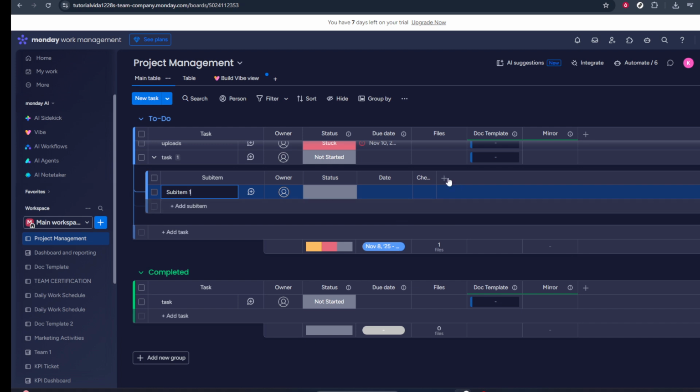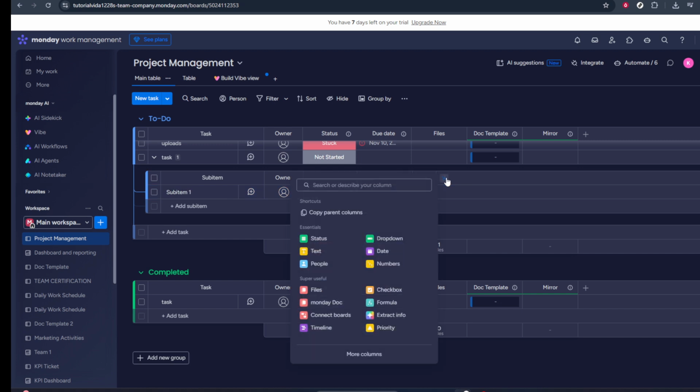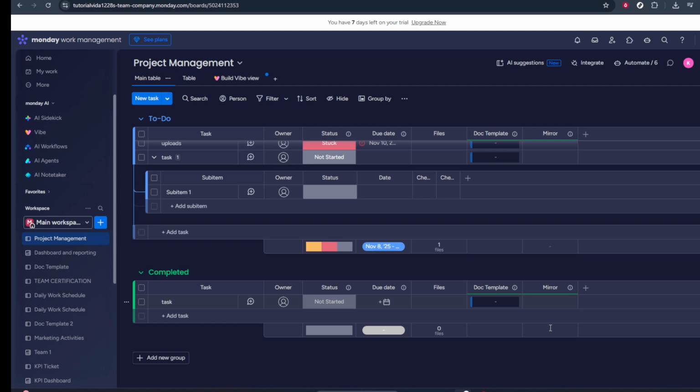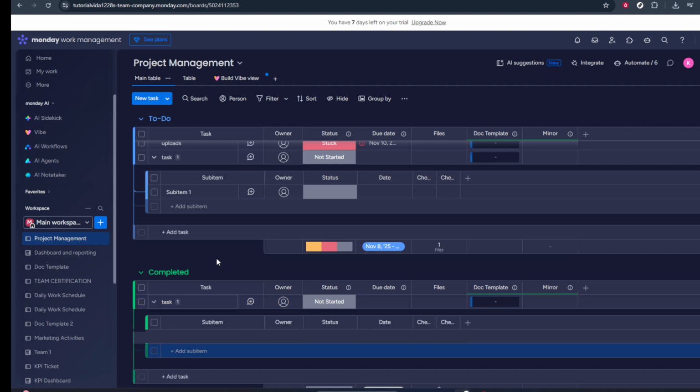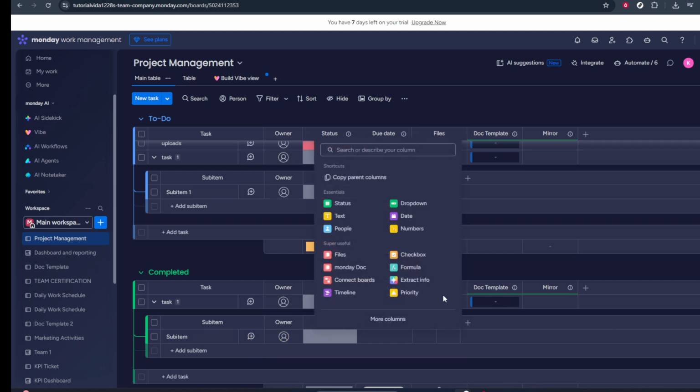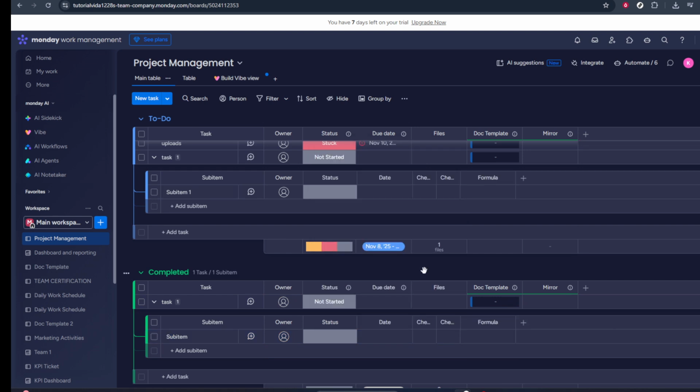Now, here's how this connects to having different columns for your groups. Sub-items allow you to create a more detailed structure inside a task without cluttering your main board with too many columns. You can tailor the columns of your sub-items to show exactly what you need for that kind of work, and keep your main item columns more high level. Once you've added one sub-item, you can keep adding more and customize their columns as needed, giving each group or task a layout that fits the way your team actually works.